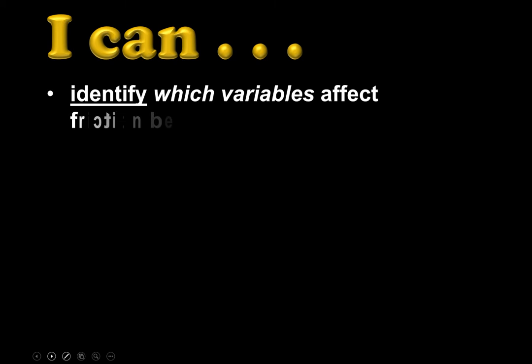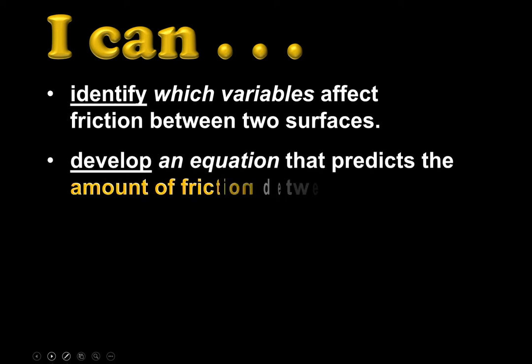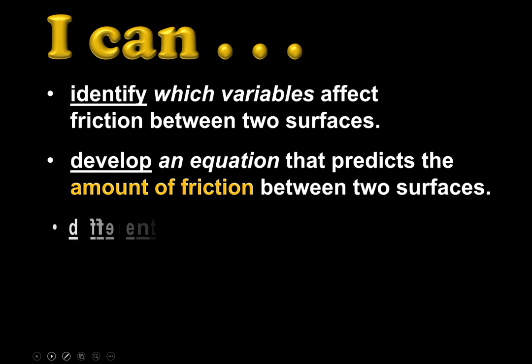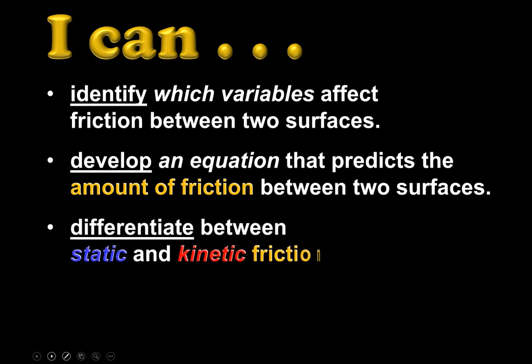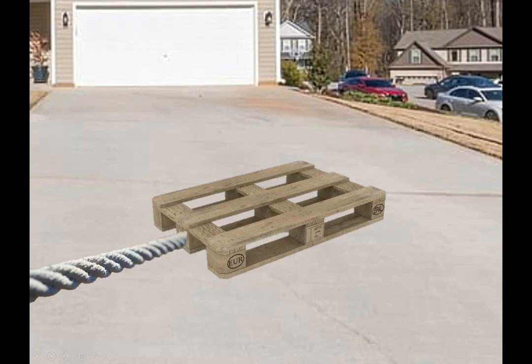A few things that hopefully you'll be able to understand once this PowerPoint is over: you can identify which variables affect friction between the two surfaces. You'll be able to develop an equation that predicts the amount of friction between the two surfaces and differentiate between static and kinetic friction. And then, of course, recognize the importance of accounting for friction in real life problems. Like, what's the point? Why do we need to know friction?